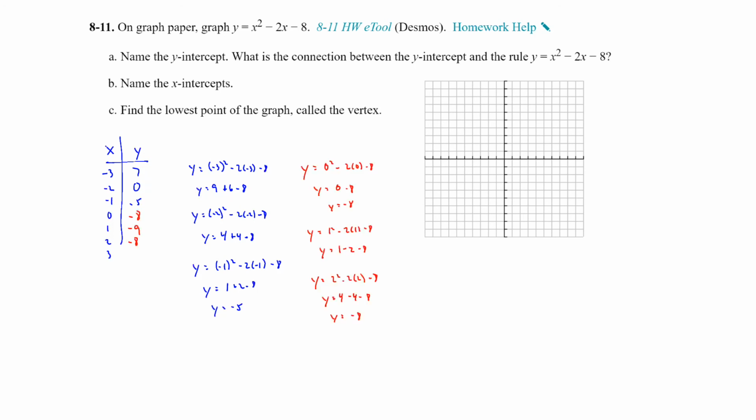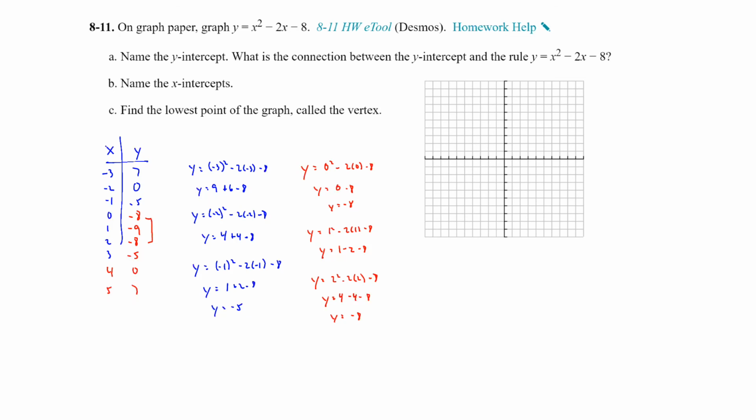So keep plugging in those numbers to finish the chart. So I did 3 more numbers. I got 0, 1, 2, and then I noticed that we have a repeat, which is what happens with a quadratic because we know it's going to be a U-shaped graph. And so I can finish plugging in a couple more numbers here by just working backwards with my symmetry. And you didn't necessarily have to show all that work if you were using a calculator, but that's how you can find each of those values.